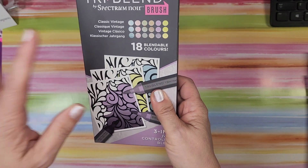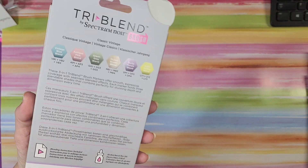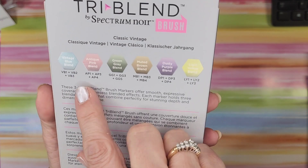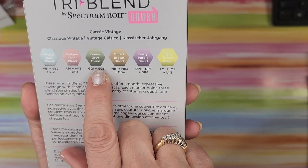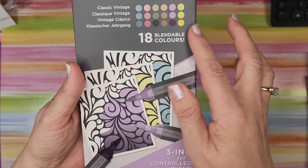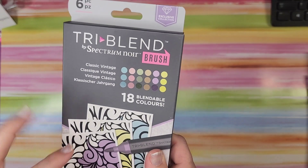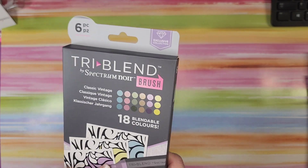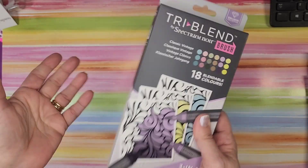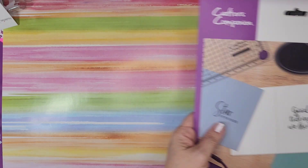How about this — a six-piece Tribe Wand brush set. I couldn't believe it. It says 'Exclusive Collection' — I want to know why it's called exclusive. It's Classic Vintage: Vintage Blue, Antique Pink, Sage Green, Gray Blend, Muted Brown, Dusty Purple, and Light Yellow — 18 colors total, all gorgeous. I probably wasn't paying attention, but honestly all the ones I've gotten in goodie bags and deals like this cost me four dollars for the whole pack. This was also something they actually pulled from the bin to show.